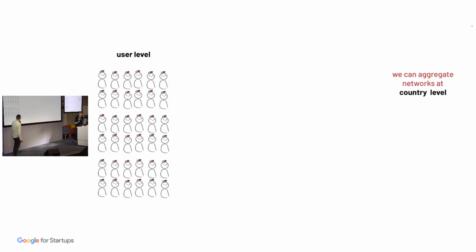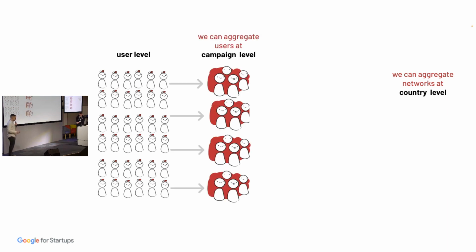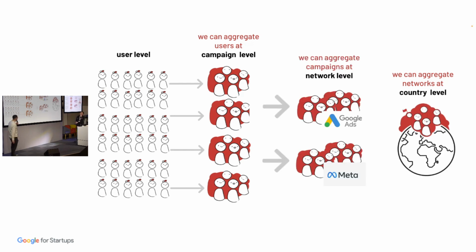But before that, a little bit about data levels. There is user level data. You have a user who came into your game, and they leave some trace data, and you can try to analyze them at the user level. Then you can move to the campaign level, so you can group them by campaigns, like, I don't know, a Google UAC campaign in Italy, for some time, and look at them aggregated at the campaign level. You can aggregate them at the network level, and you can go through that as a country, to look at the country level instead.